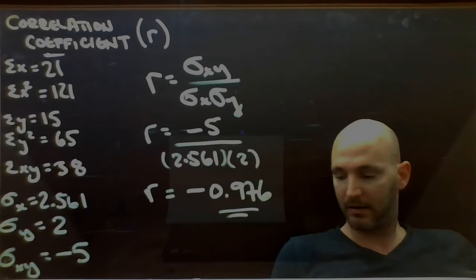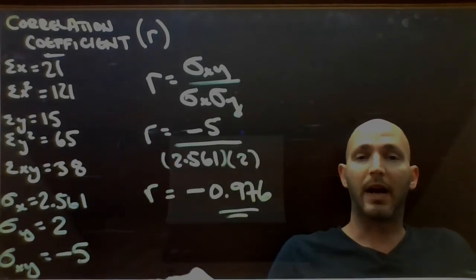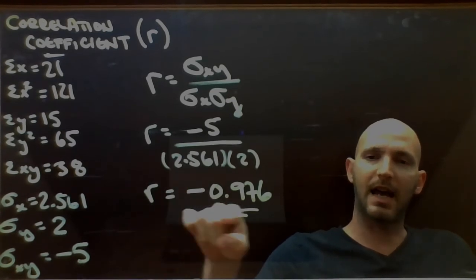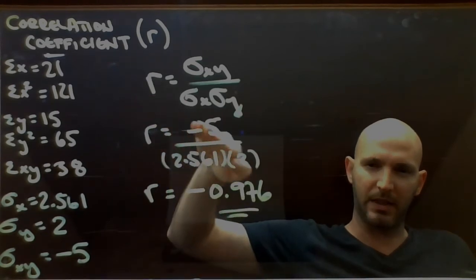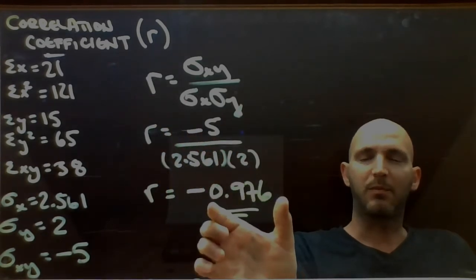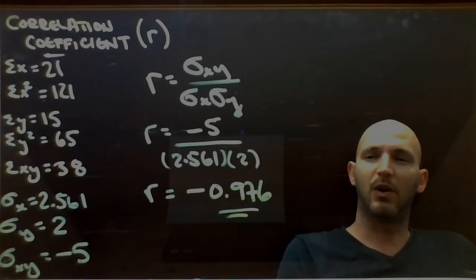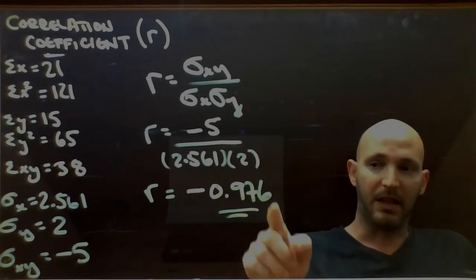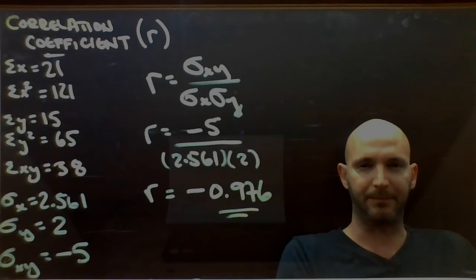as expected. So the fact that it's negative, if you were to do this on a random set without seeing it first, this negative is telling you that as x increases, y is dropping. So the line should be pointed like this. This portion of the number, the 0.976, is letting you know that this is very close to 1. And because it's very close to 1, those dots are almost on a line.